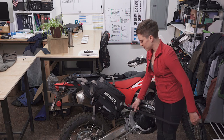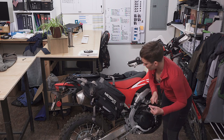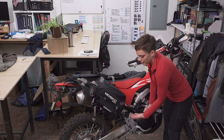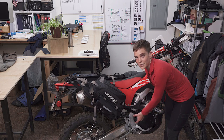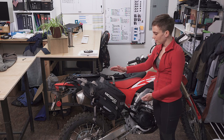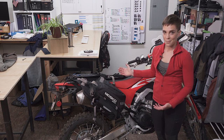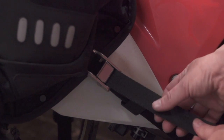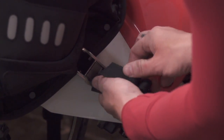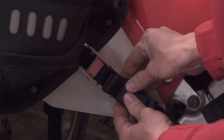After we get the rear connection straps in a good position, we can go ahead and start with the lower connection strap at the end of the harness. This is a really nice, straightforward, clean line down to the frame of the bike, which is exactly what you're looking for. This will be different on every bike — sometimes there is a little slit here right by the passenger foot peg, so just take a look at your specific bike setup. Tighten everything down, then repeat the same thing on the other side and tie up these loose ends. All of the adjustable straps on this harness system have a Velcro strap keeper that allows you to take the excess webbing and cinch it up nice and neat right against the harness itself, preventing any hazard while you're riding or interference with the bike.